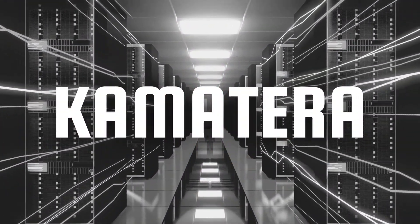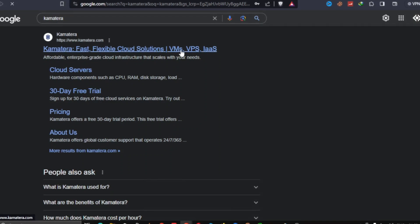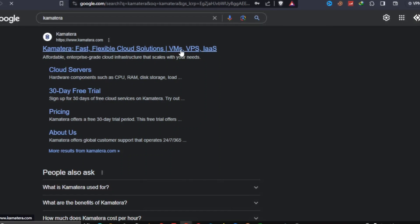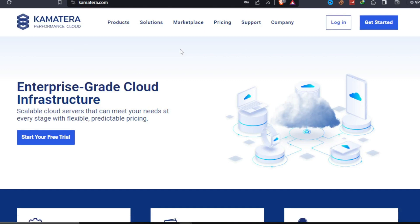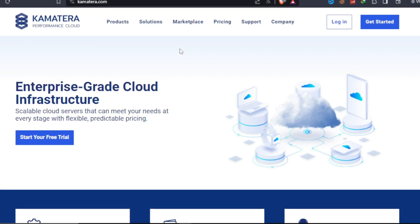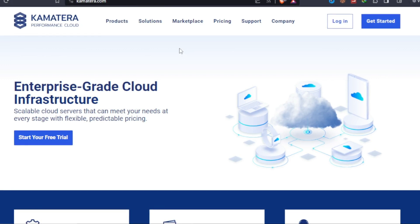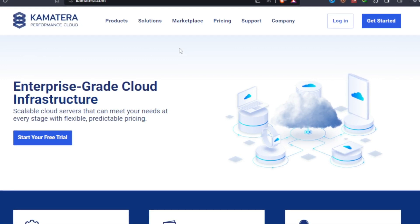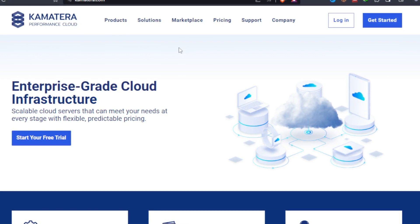Kamadora has topped the list due to their outstanding performance in our independent tests. Their 2.7GHz Intel Xeon Platinum chip-powered servers responded in only 22ms and maintained an incredible 100% uptime across a 30-day testing period. Their entry-level plan handled 10k concurrent users in real-time with no errors. The plan is only $4 per month. You can, however, receive a free trial for 30 days with a $100 credit.